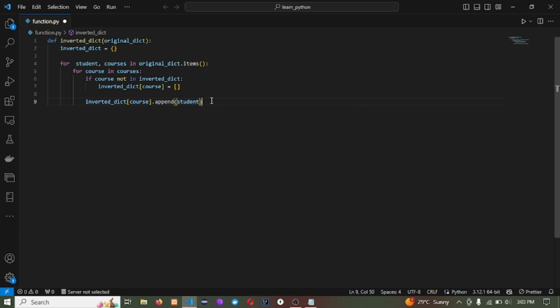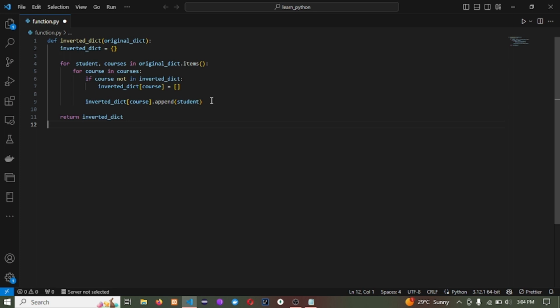So now we return inverted dictionary. So that is the first one.